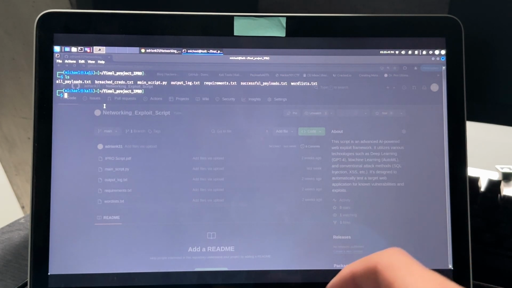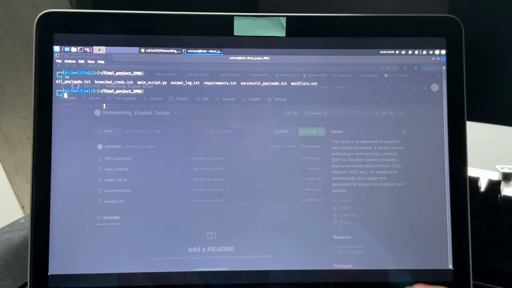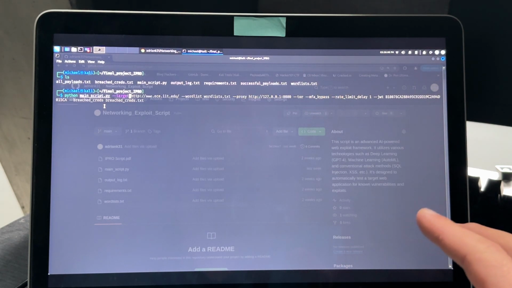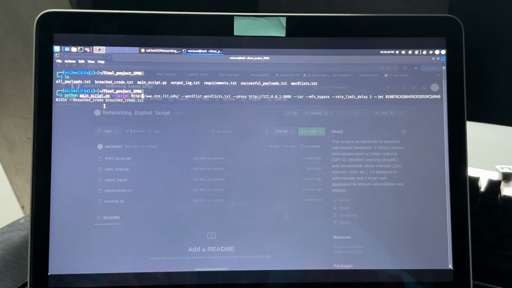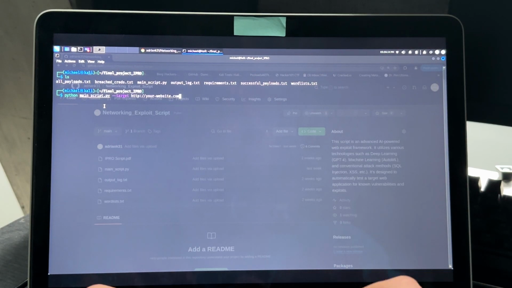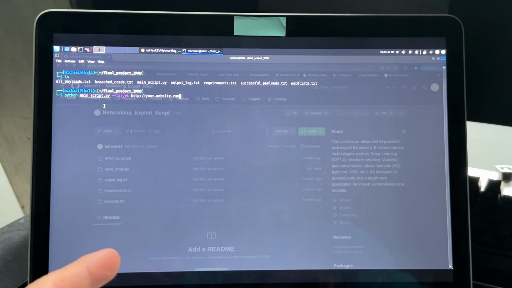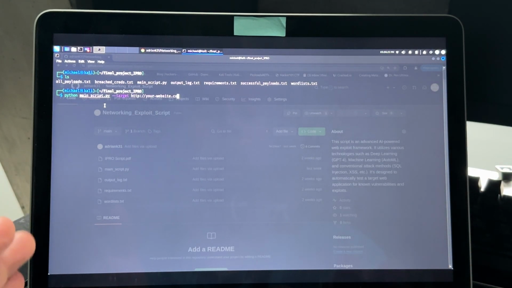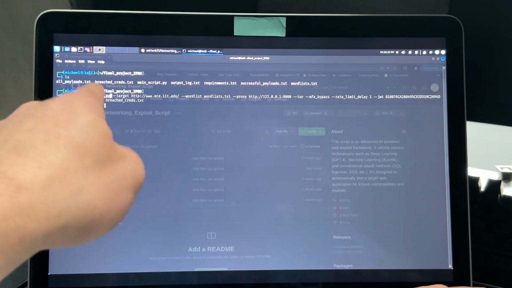So first of all, to run the script, you have to do python main.script.py. That is to run it. This is not including all the options that we get. So the first option is going to be --target. So this is the target URL you want to test for. Let's say, for example, we want to test and we enter http://your-website. That's going to direct all testing activities to this website. So that means that this is the primary input for our test. So it's required for every execution when running the main script.py.